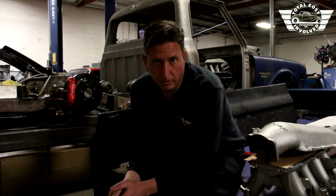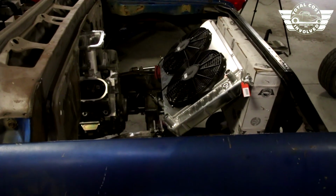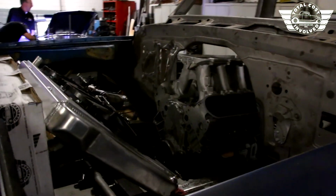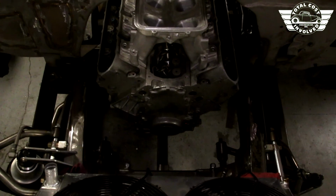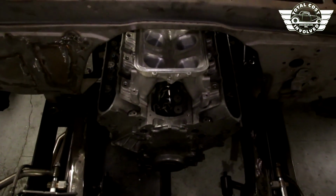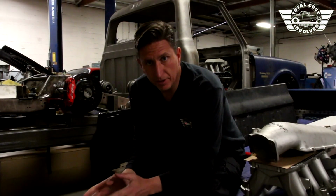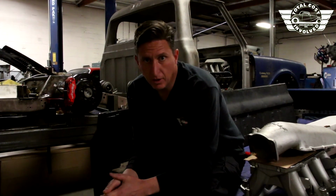And as you can see under the hood, what we've done is we've basically sectioned the back of the core support to fit the intercooler in place, and then laid the radiator over about 45 degrees. So the intention there is to basically take all the air captured from the core support, funnel it directly into the intercooler, into the radiator, and then the fan outlets will have tubes that go right up out through Jax Motorsports vents in the hood. So that way no air that's entering the engine compartment is going underneath the truck, or at least a very good percentage of it. So we'll try to keep the downforce to a maximum and resistance to a minimum.